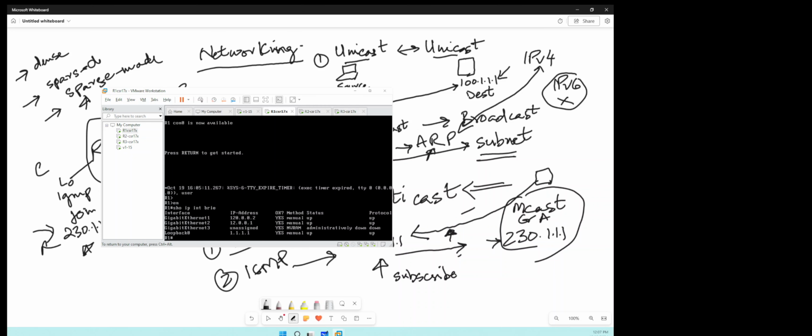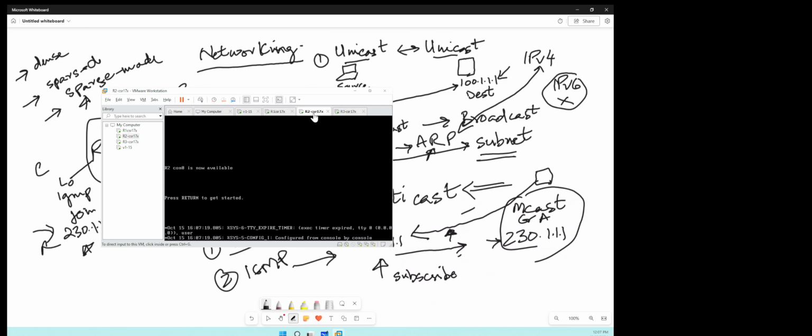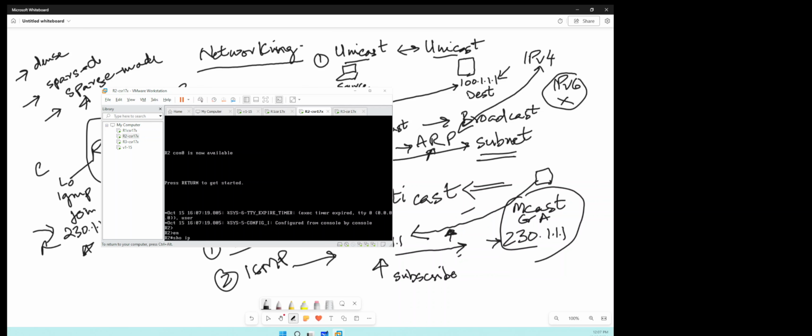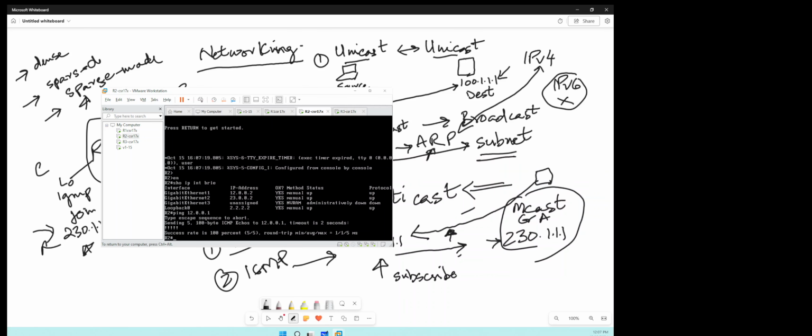Show IP interface brief. I've got 3 interfaces going. Show IP route. I've got ISIS going. Ping 12.0.0.1, I can.